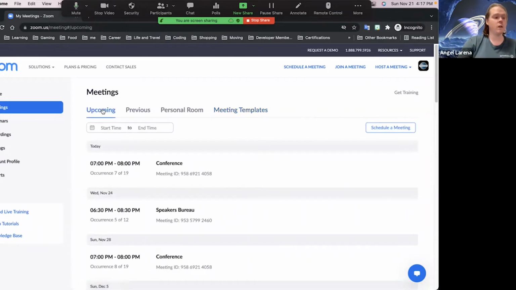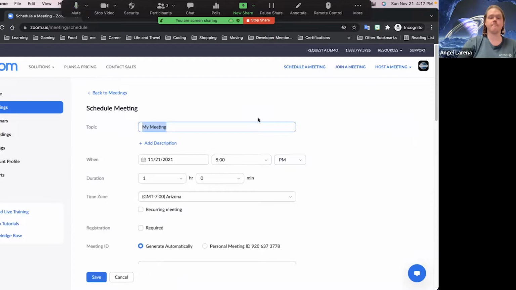So now we are going to cover how to set up a meeting. Whenever you go to set up a meeting, you're going to schedule a meeting. You're going to click this option. Now, I always suggest that if you're going to schedule a recurring series of meetings, that you come up with a naming scheme that is congruent and put together for all.